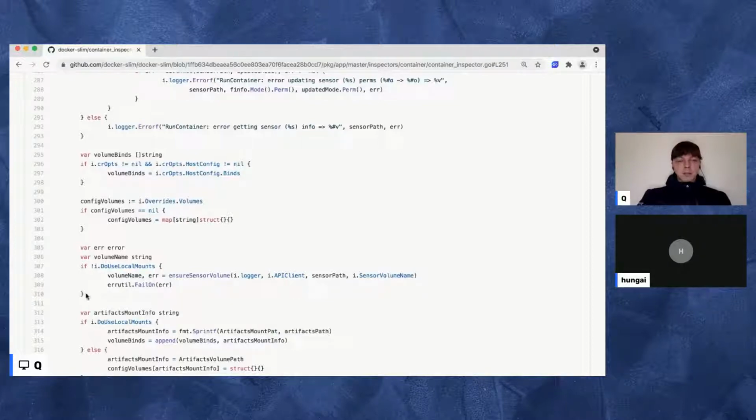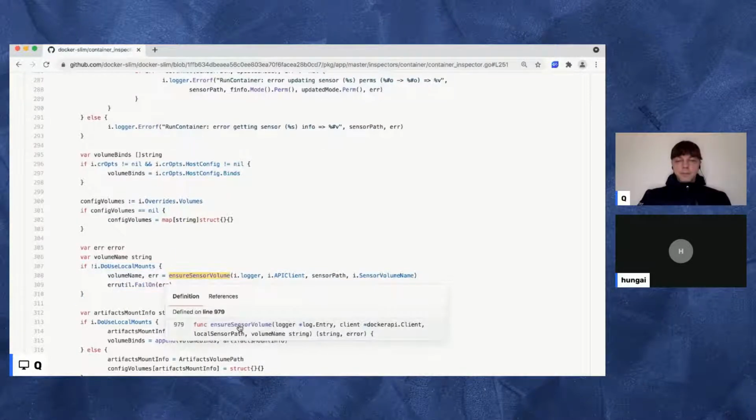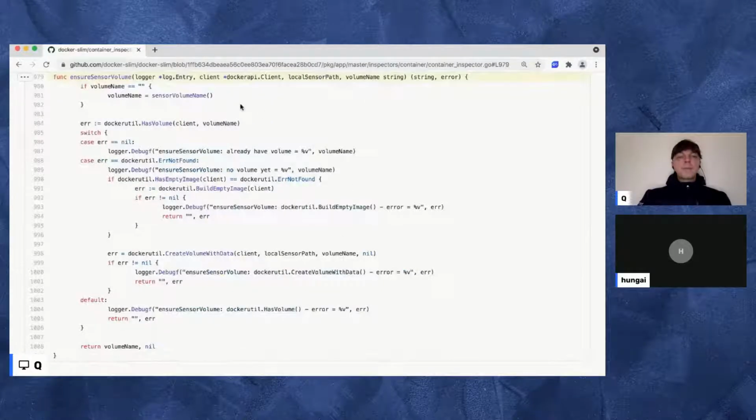And this is what happens here with the ensure sensor volume call. Here we create the volume if it doesn't exist. Then the create volume with data call points to the local sensor path, and what it does there, it copies that sensor executable to the volume.